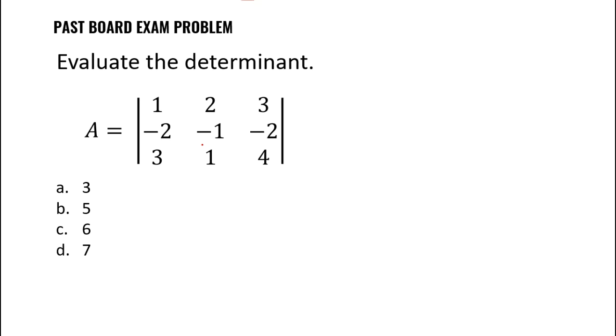Now here, ang first problem natin guys is evaluate the determinant of this 3 by 3 matrix. So this is a 3 by 3 matrix guys. We have here 3 rows. Yung ating row guys is your horizontal here and yung vertical natin is the column. So m by n. So kung m by n siya guys in calculator, this is your row and this is your column. So, punta tayo guys sa ating calculator.